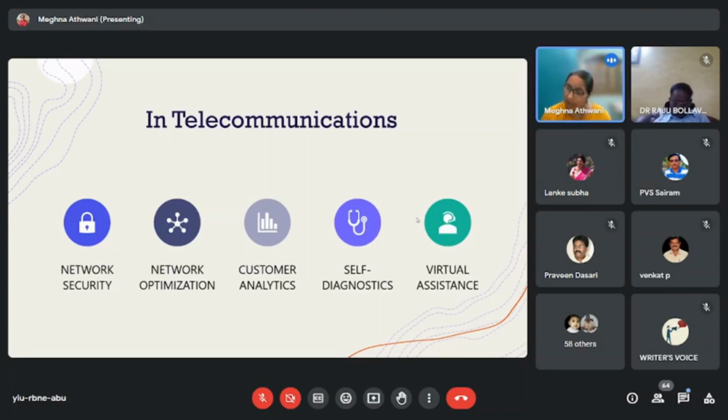A lot of times it has happened that if it is raining, my network goes away and I just switch my router off and on. It becomes absolutely fine. There was no need of intervention from any human person. How is it happening? AI is helping us do that. In fact, the next step is virtual assistants.